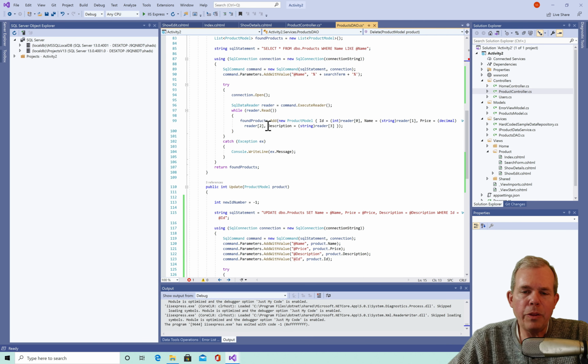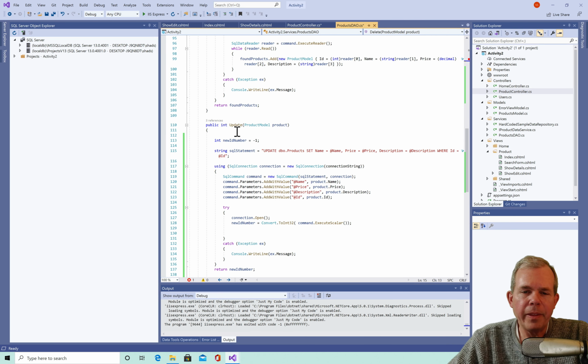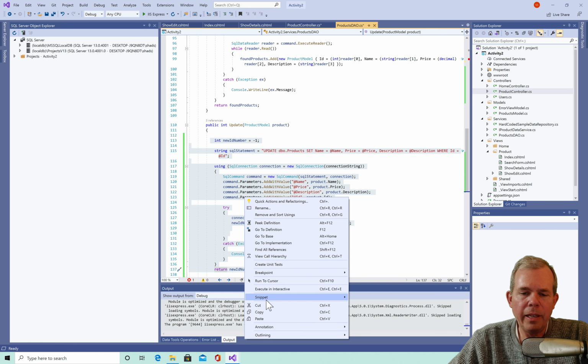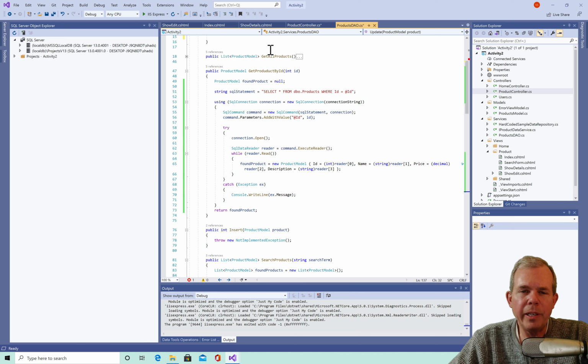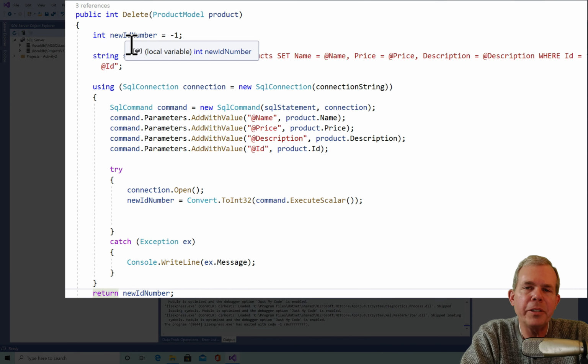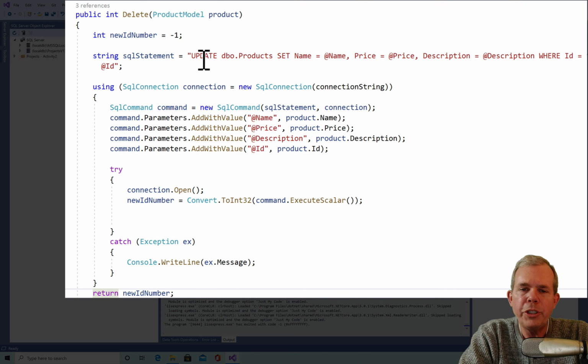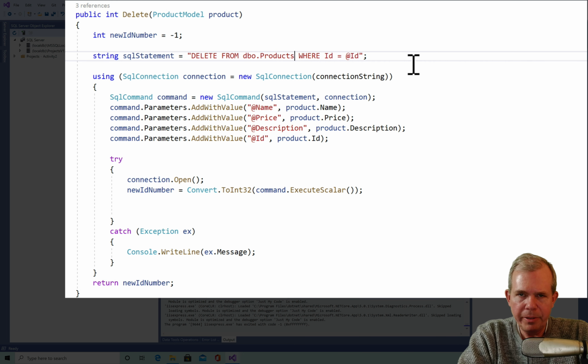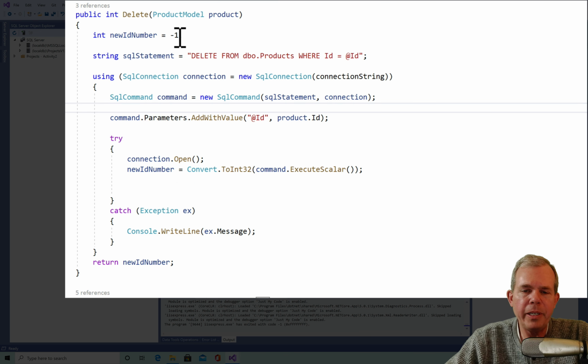Well, let's see if I have anything at all that looks like that. So the update method kind of looks like it. So I'm going to copy our update, and let's use that as our starting point. So let's make a few modifications. First of all, we have to change the SQL statement, obviously. We're going to change that to a delete. So delete from the products table where the ID number equals a certain parameter. So since we only have one parameter, we can delete the other parameter associations and just leave the ID. Then we are going to return something if we are successful as the new ID number.